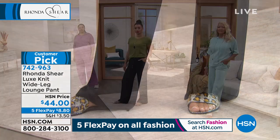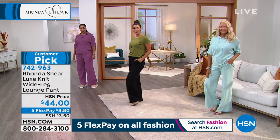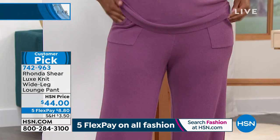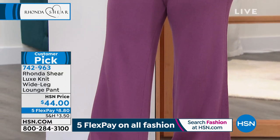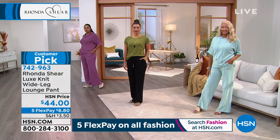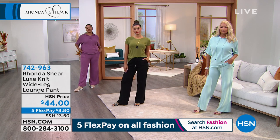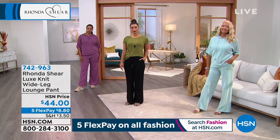As you see the things that we have coming up in months, you're going to flip over them. So couch to cocktails, high heels. Yes, you can sleep on the couch with them, but this is meant to go out and be complimented with these gorgeous, sumptuous colors. And I love the way Brooke is wearing it. That just shows you don't have to wear a match. You just throw on a t-shirt.